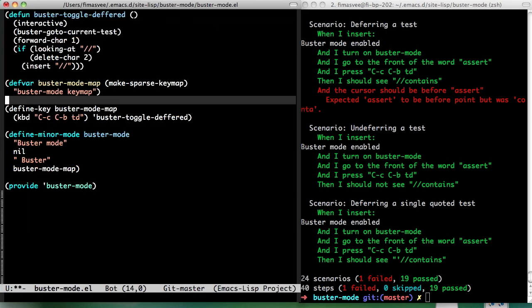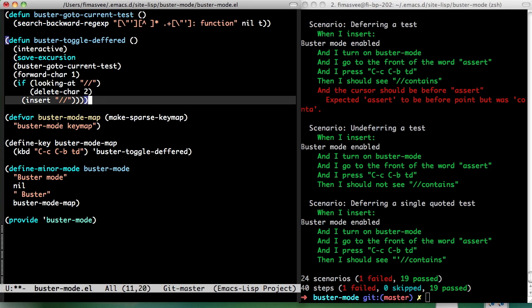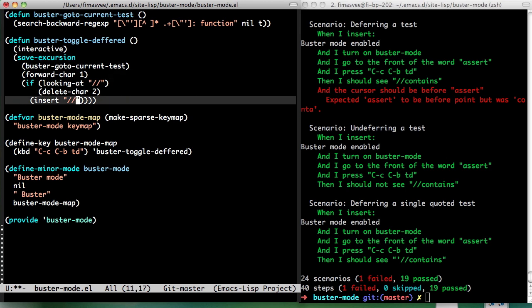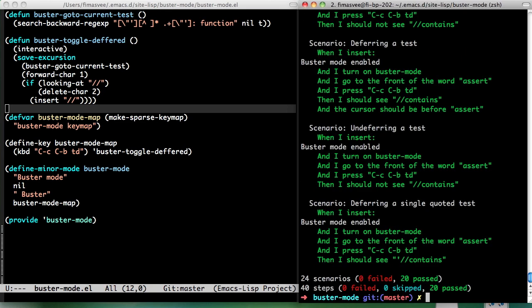So, I think I've got this handled. This is one of the better features of Emacs. Yeah. Well, at least writing Emacs extensions. Save excursion. It will wrap all these other calls, and it will save the position of the point and the mark and the buffers, and when all these calls are done running, it will restore them as they were. Yeah, it's transactional cursor stuff. Yeah, it's pretty neat. But when I learned about this, I was a little bit disappointed by how often you need it, because almost every function in Emacs is destructive. Yeah. And moves stuff around. Yeah, that's true. So it's a weird kind of programming.